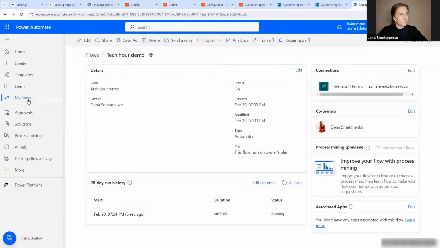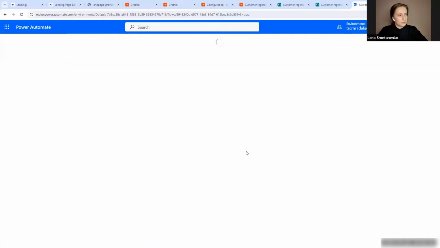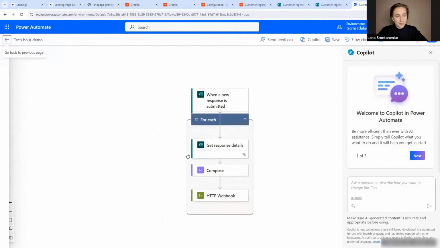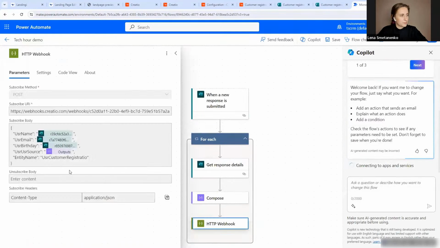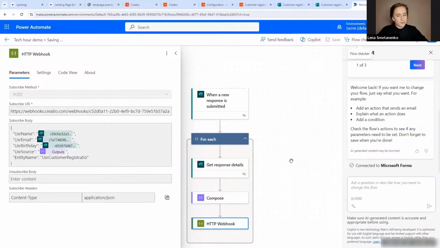So let me quickly fix that, and we are going to do a second test. Here I just have a double prefix. I was copying things. Okay, save. Now the output should work. Okay, it's saving. Let's wait for the confirmation message.